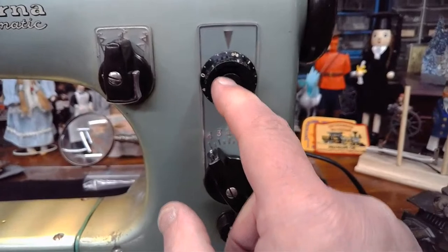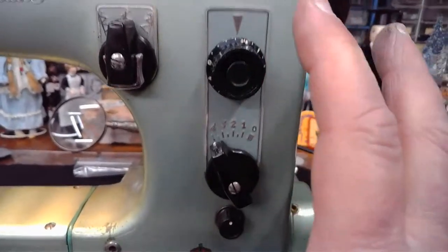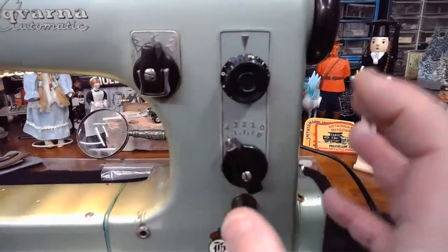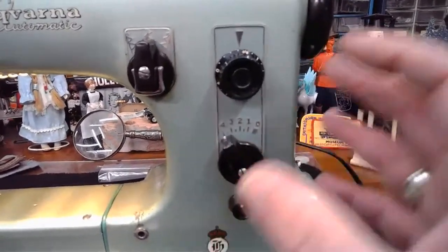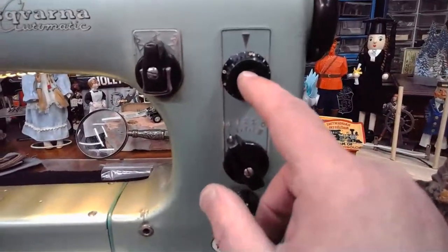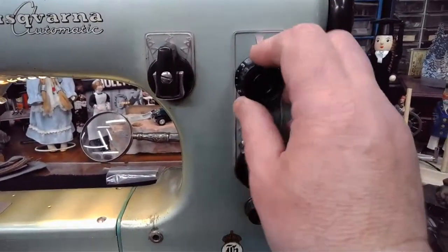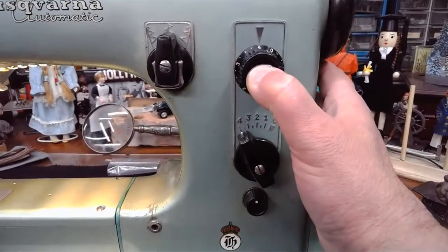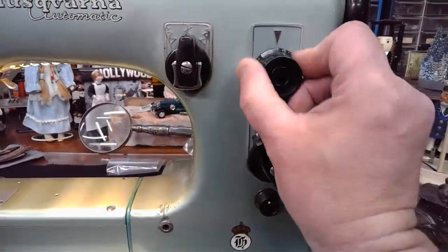And then this button in the middle is going to be for reverse sewing. This particular model, the CL21A, does not have, like some of the later green machines, the 19E specials, the 21Es, a two-stage reverse. So if we want to use the reverse feature on this, we've got to hold it in. And then when we're done sewing in reverse, we then release it back out again.